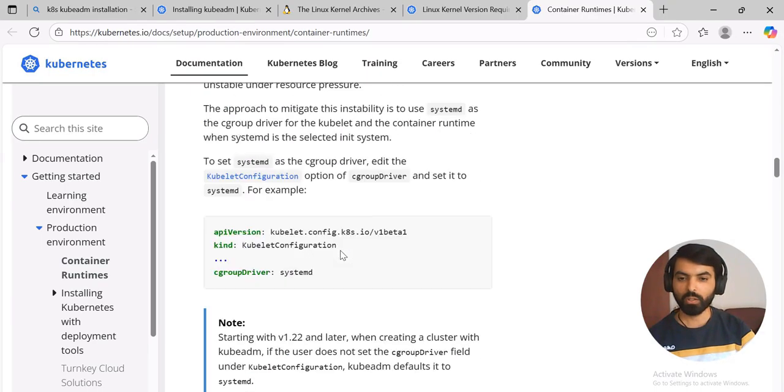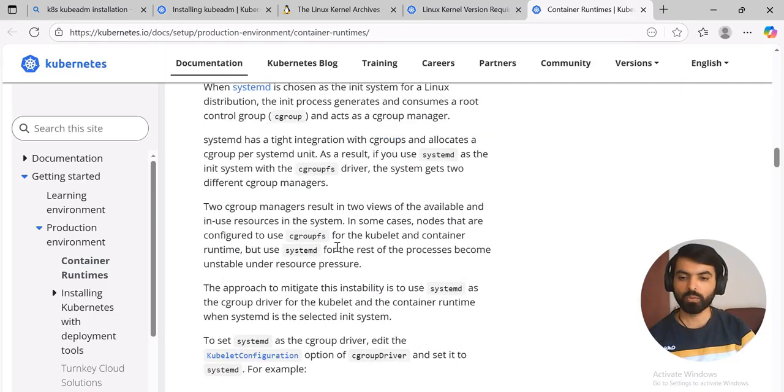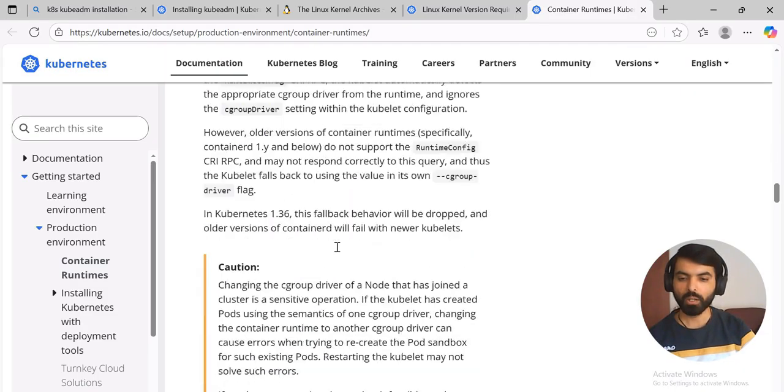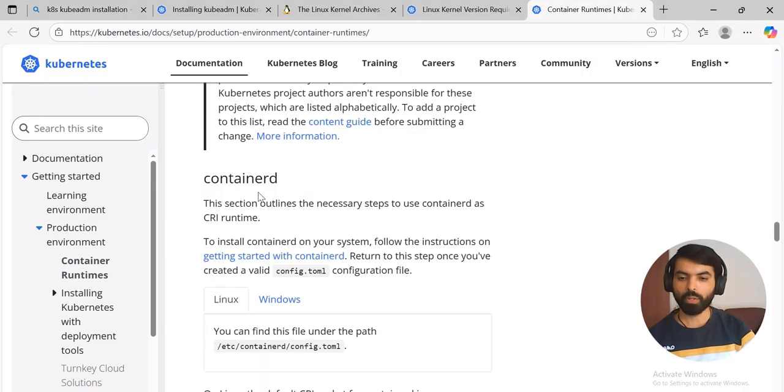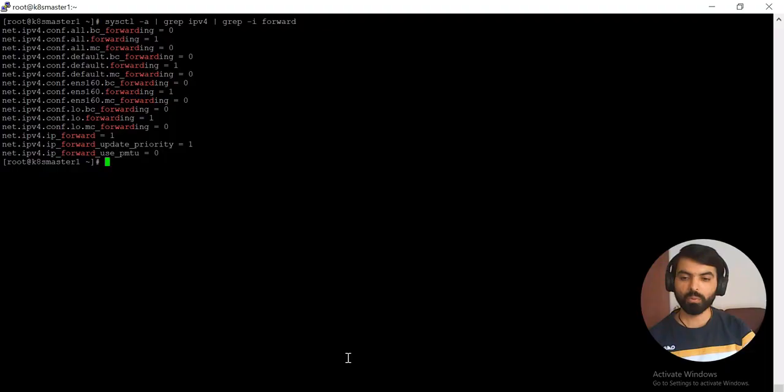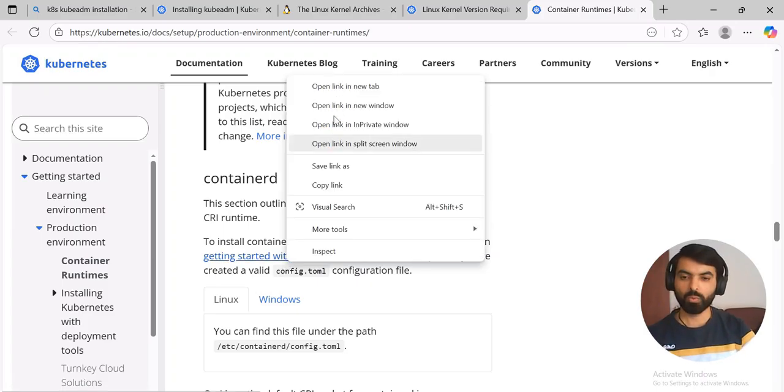Okay, so as part of the prereqs, this is fine. However, I'm looking for containerd. So this is the setup for containerd, and we are going to start with that. As prerequisites, we have the hostname setup, we have the default gateway reachable, and we have net IPv4 forward enabled. Yes. So let me open this URL.